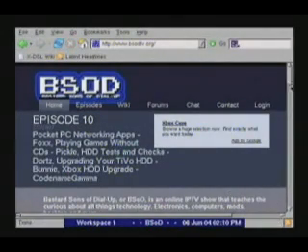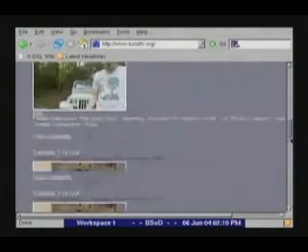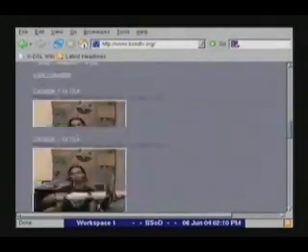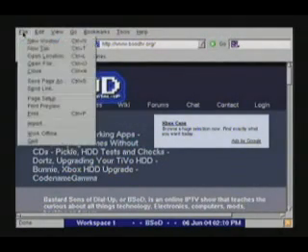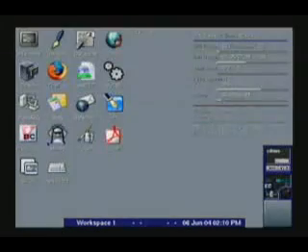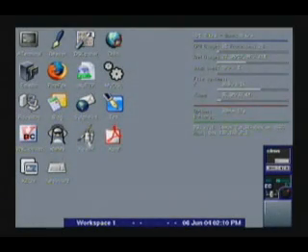Yeah, and it's a full web browser. You can do downloading, you can do email, you can do whatever you need to from here. Then we're going to go ahead and go to File, and then we can quit. That's all. I mean, it's Firefox. You know how to use Firefox.